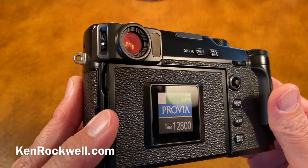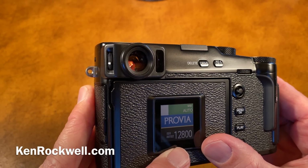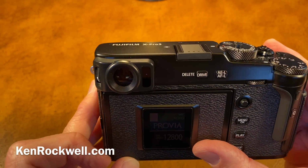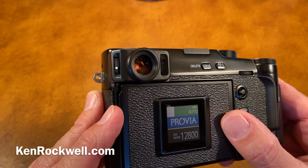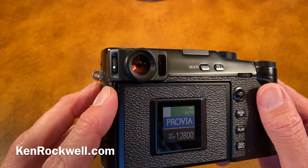So Fujifilm cleverly put a fake film box. This little LCD display is visible in any light. There's no backlight. You can see this in daylight or dim light, and it depends also a lot on the angle of your light hits it. It's not really like a piece of paper, but it looks like a 120 film box. Of course, seasoned professionals look at this and say, yeah, you're kidding. It's not really 120. This would be a 35 millimeter size camera.